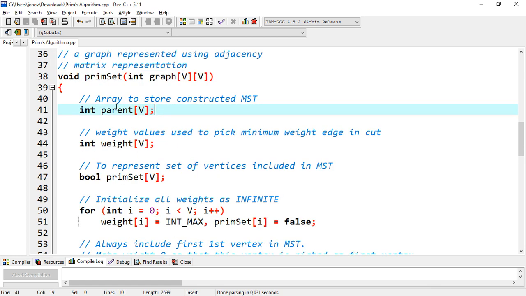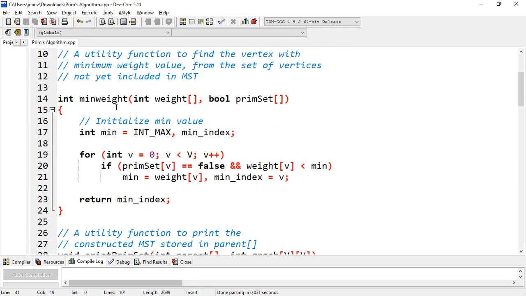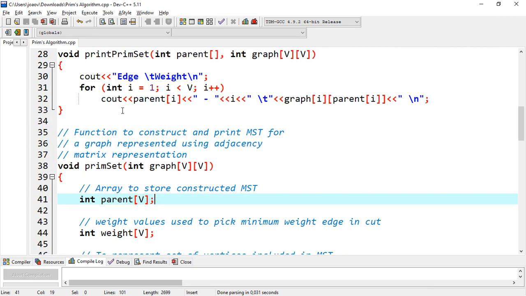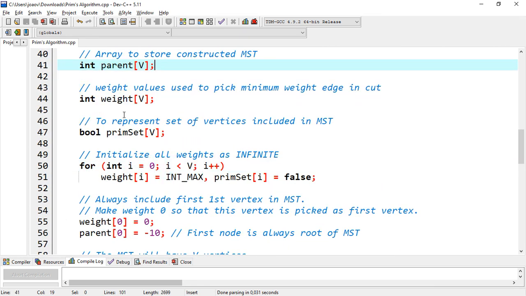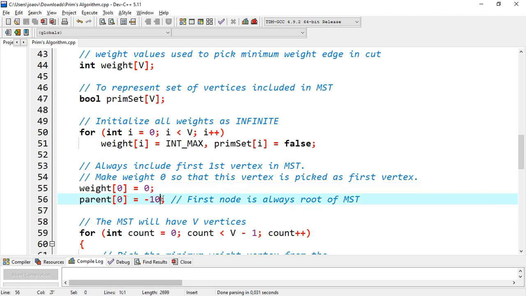So for everything we will set the first weight to 0. That's the first thing we're going to do. So here the weight is 0, the first weight. So we're going to have an array of weights from 0 to 3, and for the first one it's 0. And for the parent we can put a negative number here, any negative number, just to not be 0, or any number greater or equal 0.